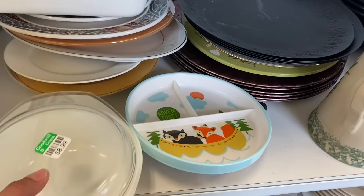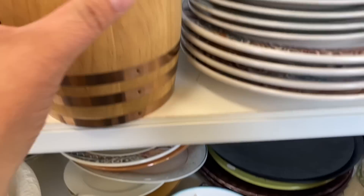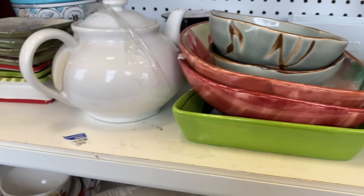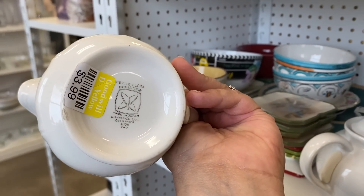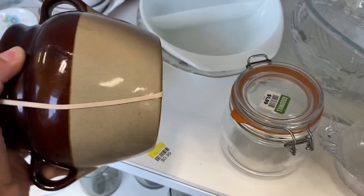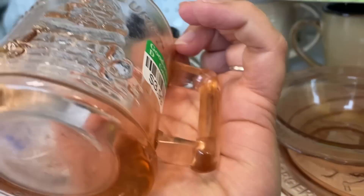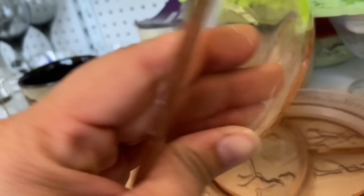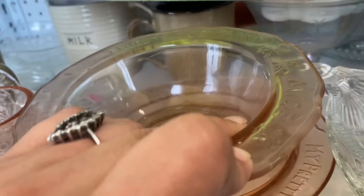In case you're wondering, I was dabbling in online reselling last year but I've closed my Etsy shop for various reasons. The only reselling I'm doing now is at a little booth in Hopkins, Minnesota. I don't sell large quantities from there, so I mostly thrift for myself these days. I just love thrifting and I love vintage — this is my hobby. Reselling is not my job; it's just a little something I do on the side because it's fun, and I'm not selling online anymore, which makes me a happy person.